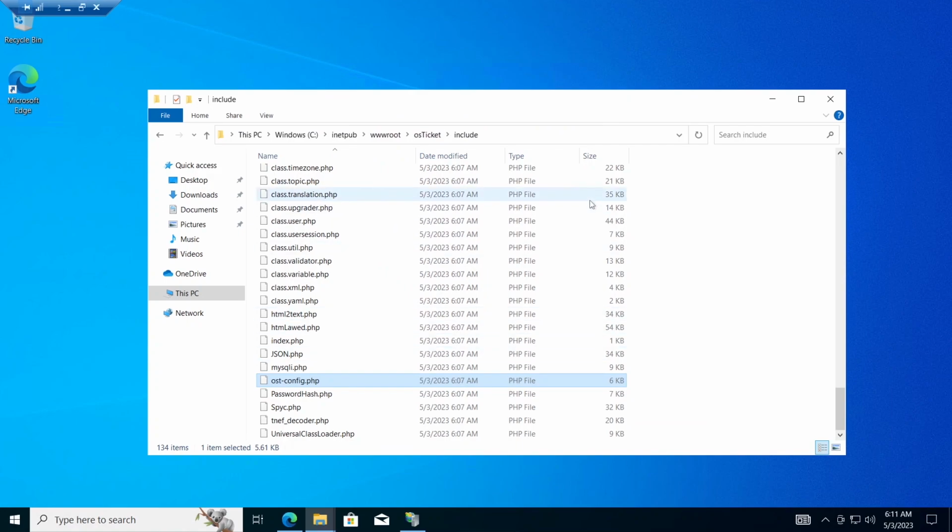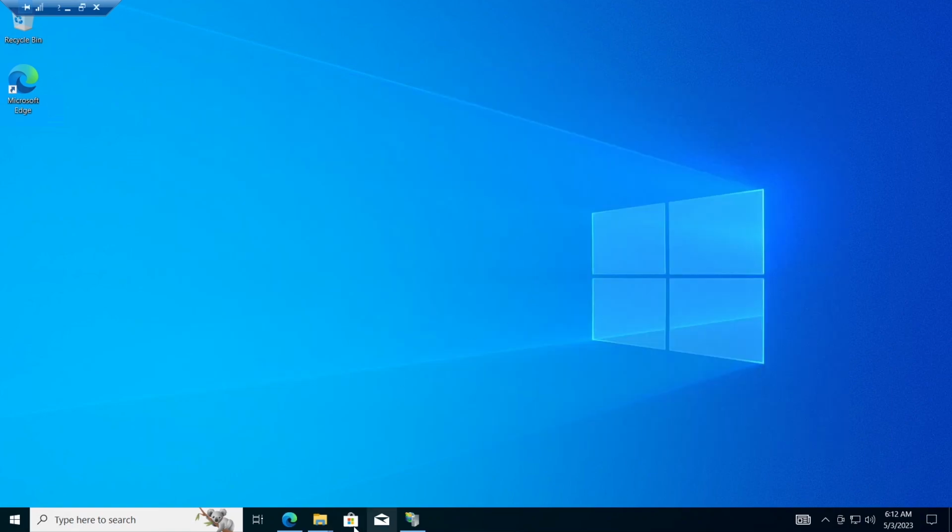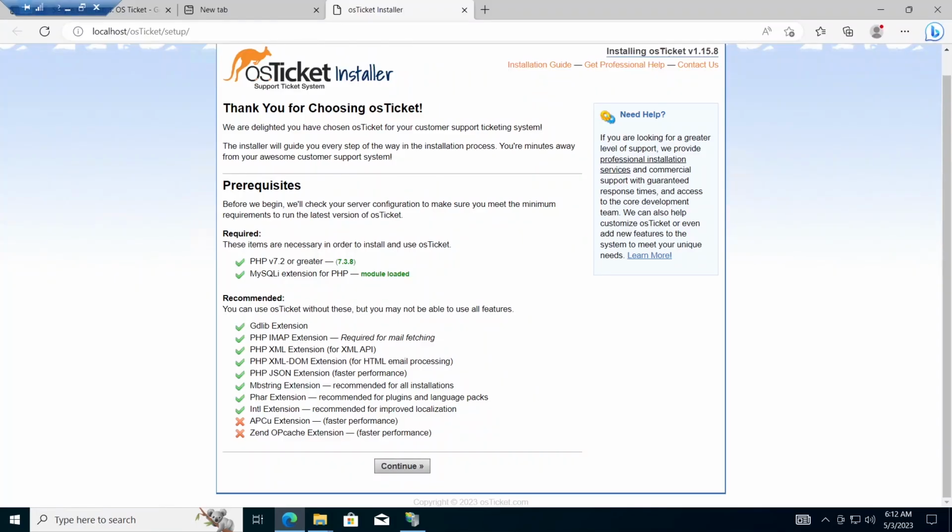Now everything is right. So after we've given the rights, we should be going back to say continue here. So we're going to click continue.